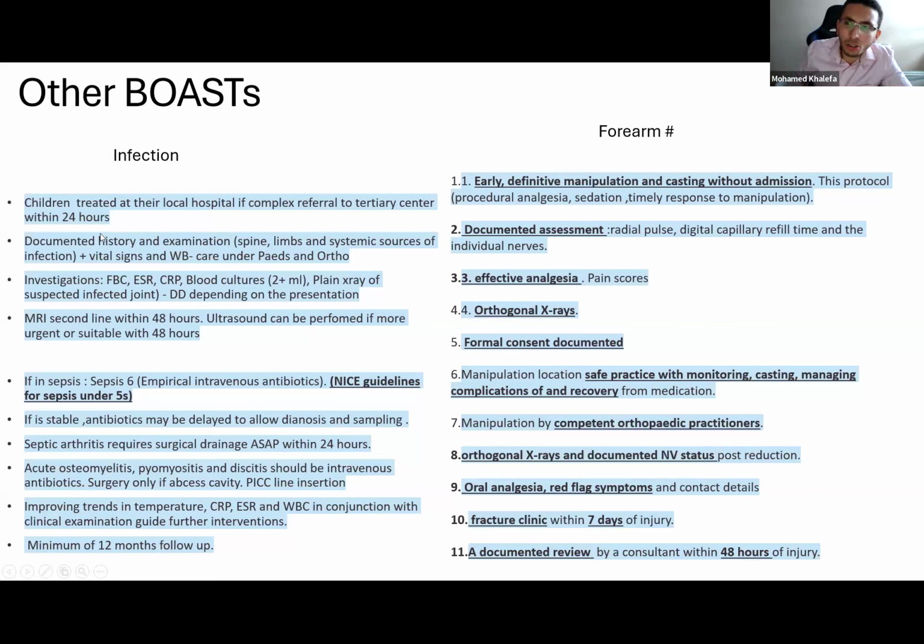Do we need further investigation? In some cases, if the diagnosis is doubtful, you can get an MRI as a second line within 24 hours. But sometimes, if it's not feasible, or if it is required more urgently, you can get an ultrasound. For example, you can get a hip ultrasound. But again, the problem is it needs a pediatric MSK radiology consultant, which might not be available.